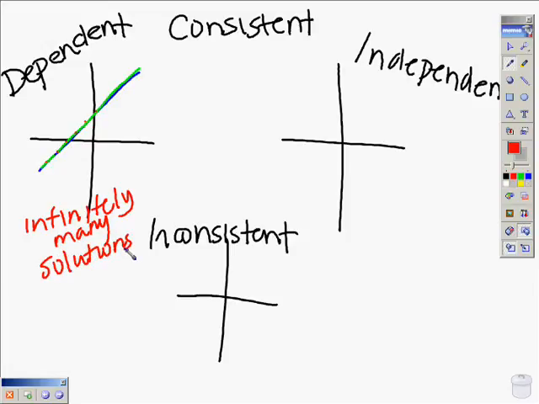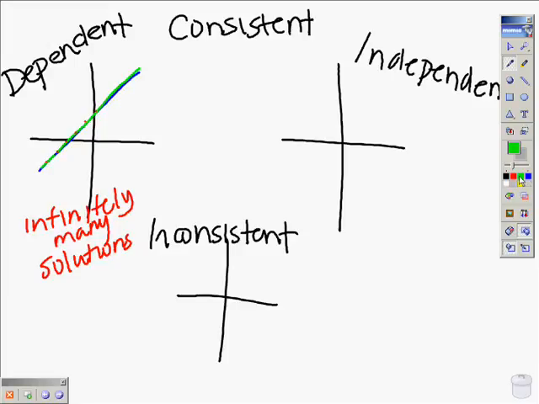If you have friends that are independent, you see them every once in a while, but they go off and do their own thing too, right? So they might cross your path once, but then they go back off and do their own thing again. You might see them Friday night at the football game, but for the rest of the week you don't really see them all that much. You have friends like that? Yeah? Okay. Those are independent people, right?